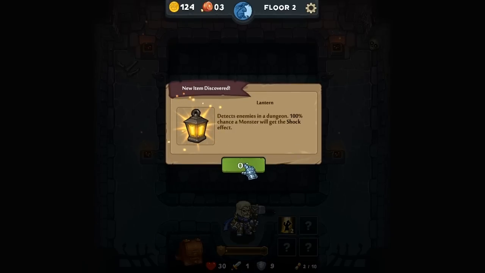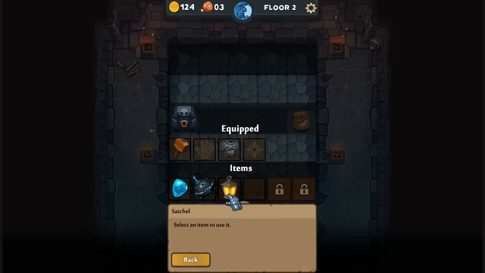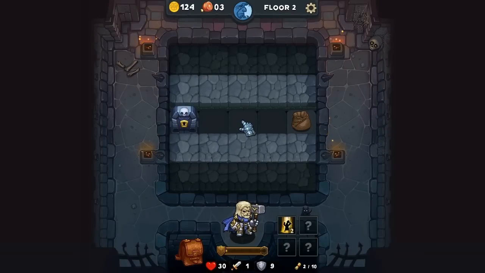Alright, we got ourselves a lantern. Lanterns are pretty cool. I highly recommend that anything that you think is going to help you out in the dungeons, use it before you get out of the dungeon, because once you get out of the dungeon, all the items you had just get sold off, and they're worthless. Anyways, this will detect enemies in the dungeon. A 100% chance a monster will get the shock effect. So we basically can shock them, and I believe in some cases it allows you to attack first. Not quite sure. We're going to save that for our next floor, because we've already cleared some of this floor, so I really don't care enough about it.